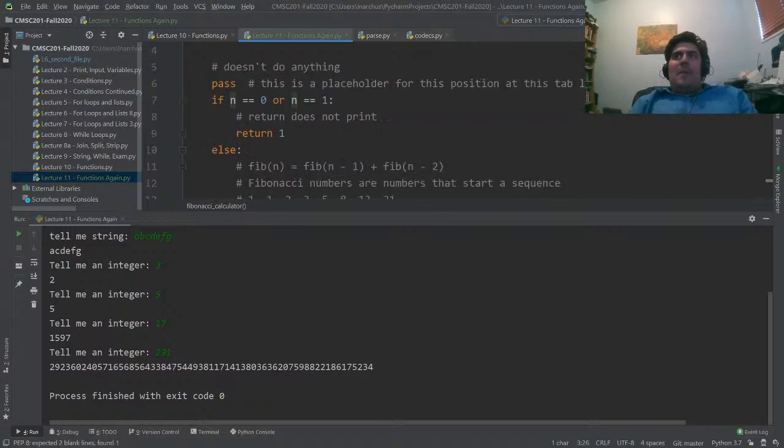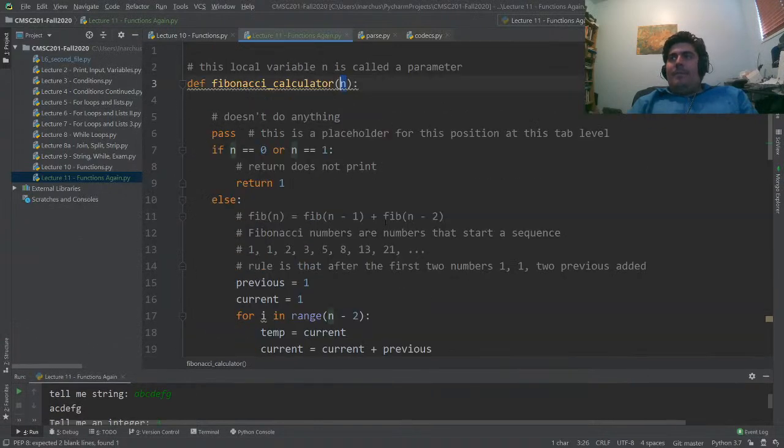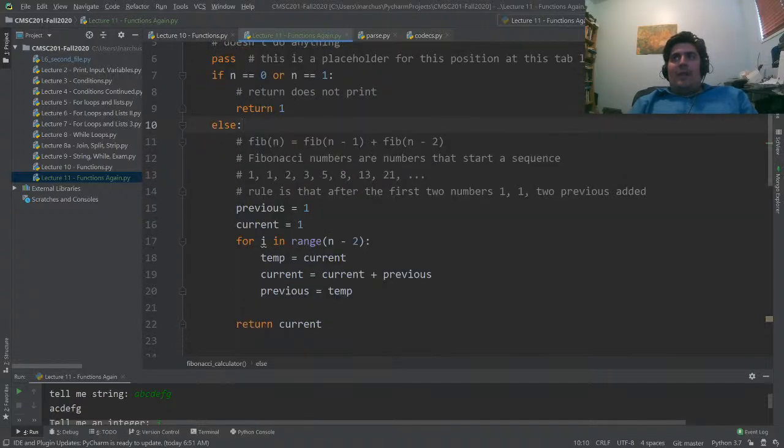And remember the thing about local variables. So the thing about local variables is that a local variable only lives as long as the function lives. So as soon as we reach the end of this function, then this n, this previous, this current, and this version of I, which I think is going to say shadows I from outer scope, but who cares? So previous, current, and I are all going to leave scope at the end of this function.